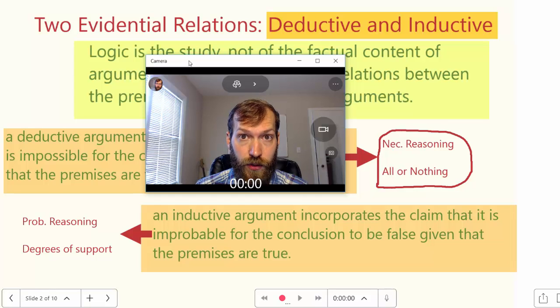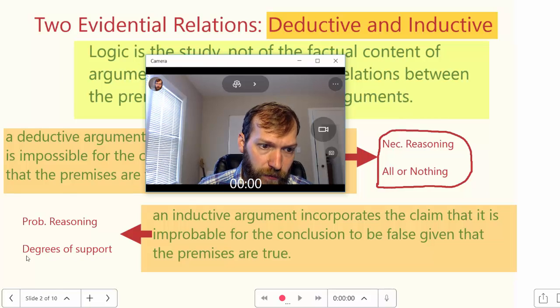You got truth preserved or you didn't get truth preserved. But in inductive arguments, it's probabilistic, so it's in degrees. You either got over 50% chance of preserving the truth, which makes it more likely than not that the conclusion is true, or you got 50% or less, in which case it's not more than likely not, sorry for the double negatives, that the truth is preserved into the conclusion.